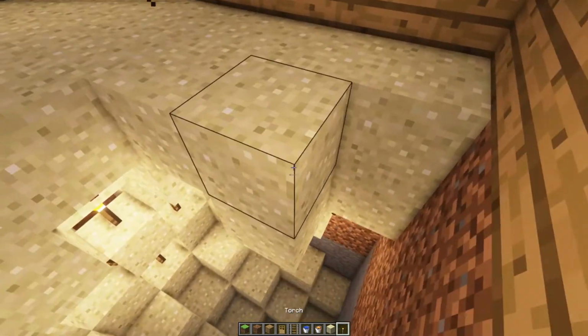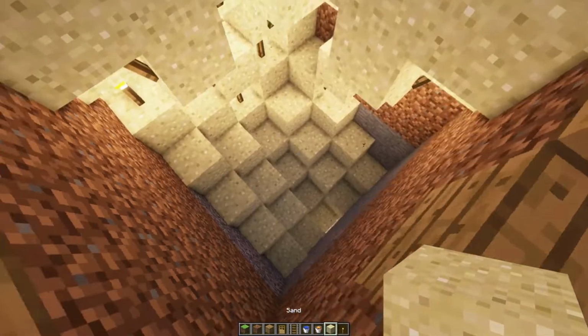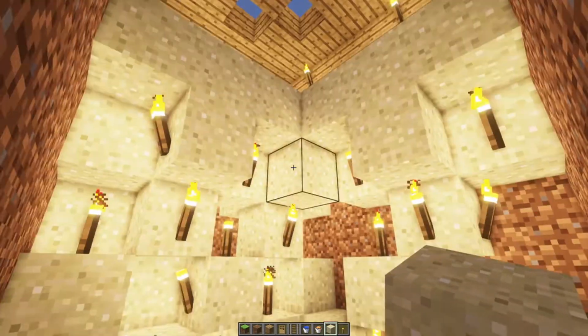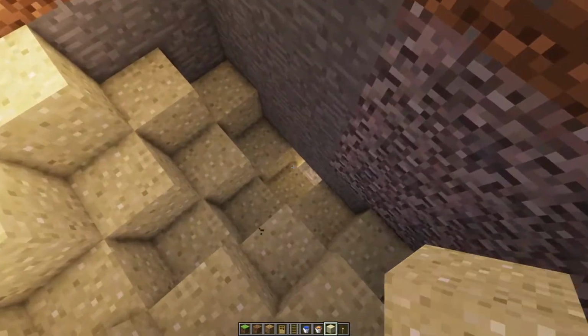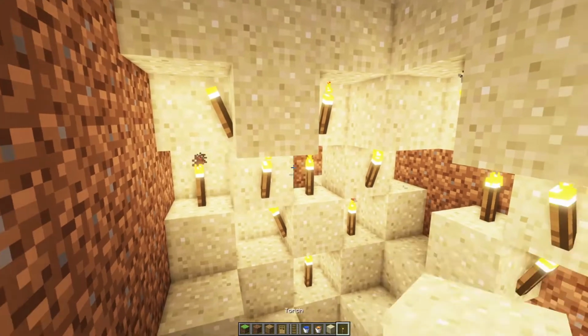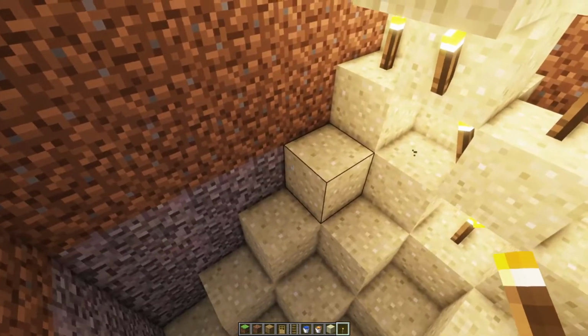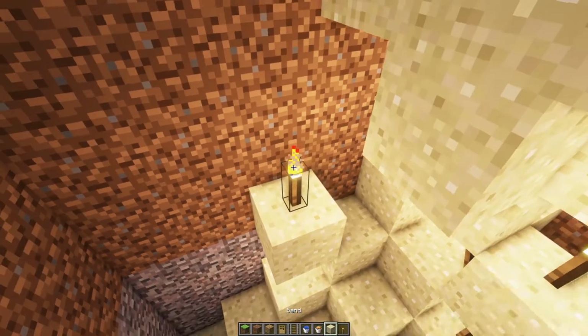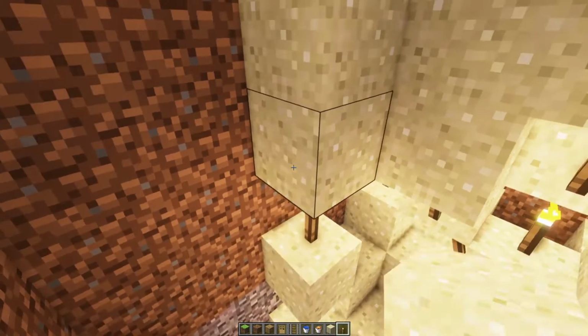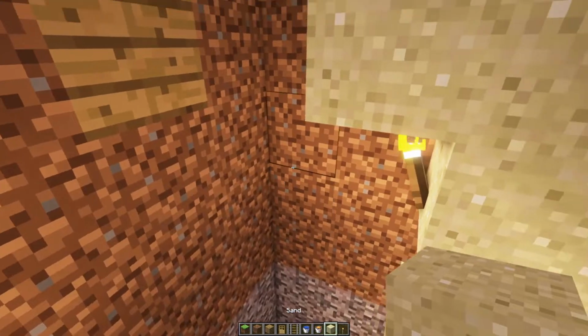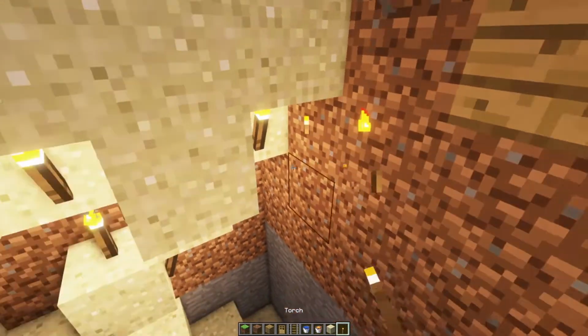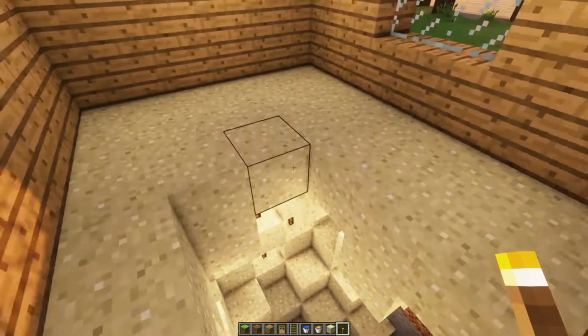And then I'll place these 2 here, and then they'll block off this one. And so notice that every sand block we placed has been placed so that it's precariously hanging above another block. And so the only exception to that is the one at the bottom. So we're not placing any torches on the walls here. All the torches we place, what's left?